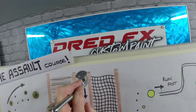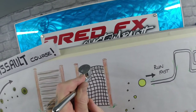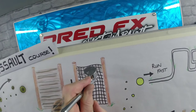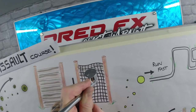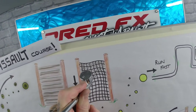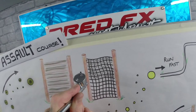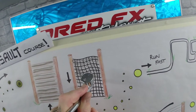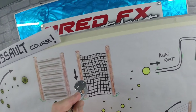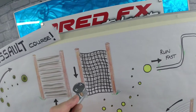Then we're moving round to the cargo net, so a dot on the cargo net in between the gaps coming down. So you'll get the right distance with your brush. Keep that distance, so you're balancing your hand, this one, to keep that same distance, and you're just bringing that trigger back and forward. Trigger control on your dots working down. Like so. Work your way down.